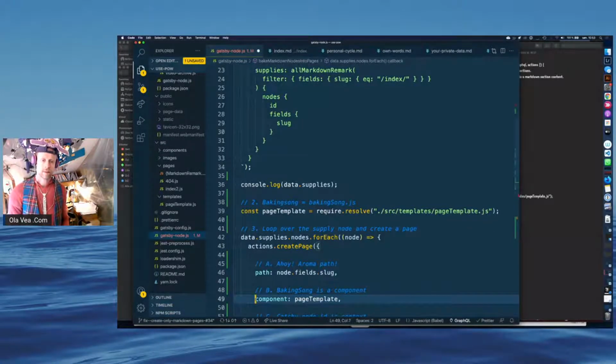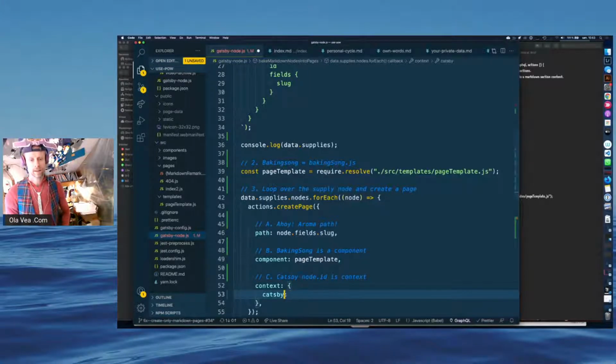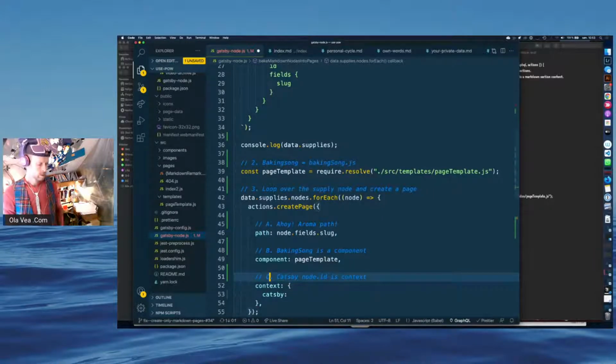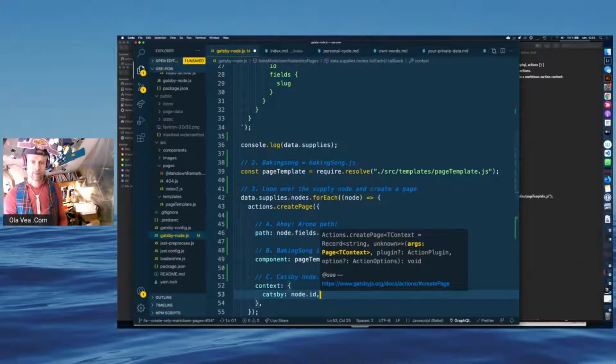So the component, just like the page, is this page template here, which I have. And then we just need that's B and then C. We need an ID here. We need an ID. And I'm calling this prop here Gatsby because it's good for my story. I have a C, but you can call it what you want. You can call it ID, for example, if you like that, or something cool. Make it up. Make it up.